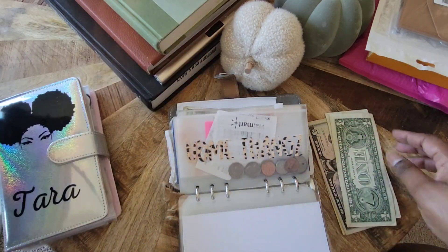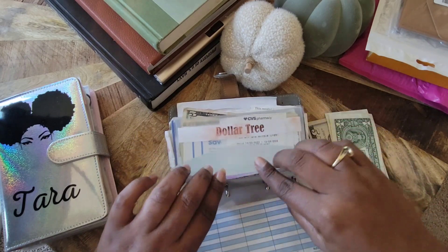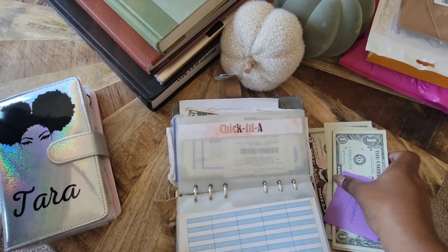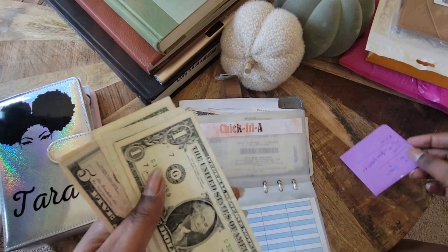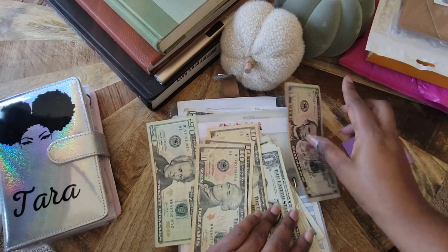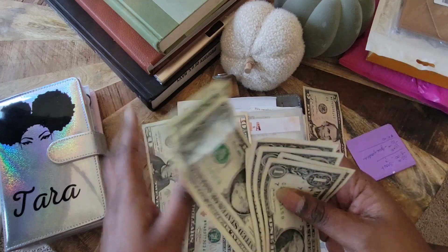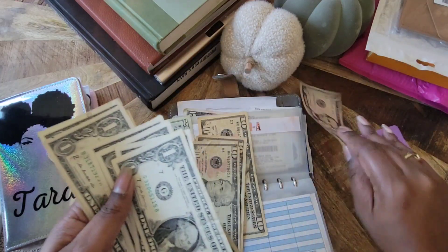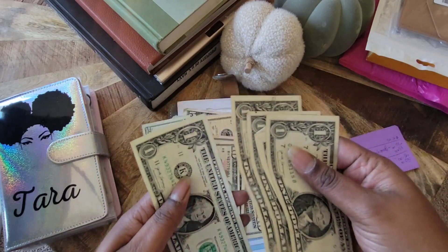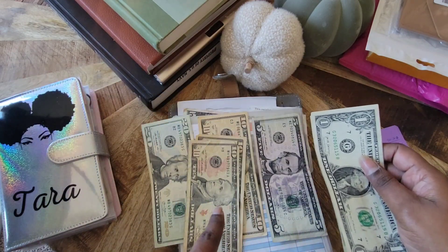There's where I got groceries, so now there's extra money there. Bulk toiletries is empty. Chick-fil-A has the rest of the giving money. I'm not even going to tell you how much we had left because it would not be completely accurate. I will tell you the most money was left in gas — I still have half a tank, and it's Sunday, so I'm going to rock that out till about a quarter tank and then refill. I know we had like $30 or $40 left in gas.